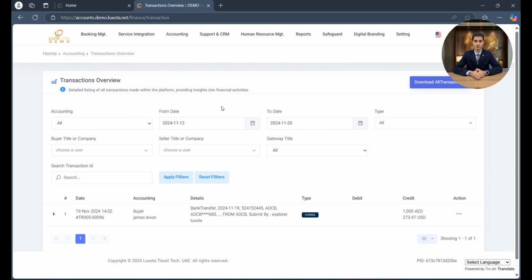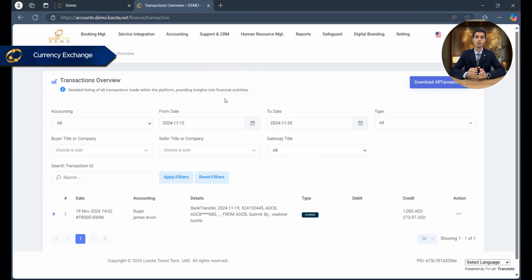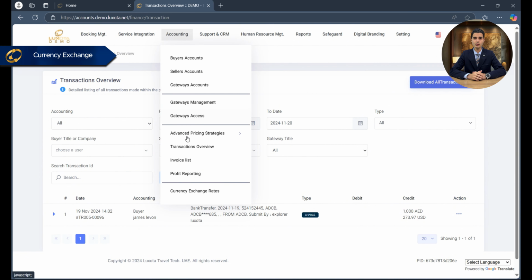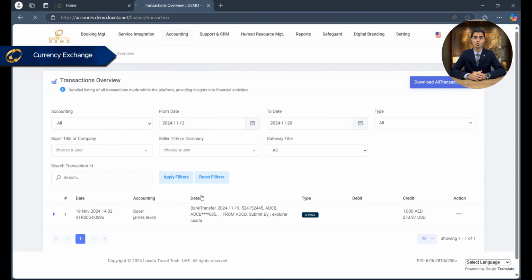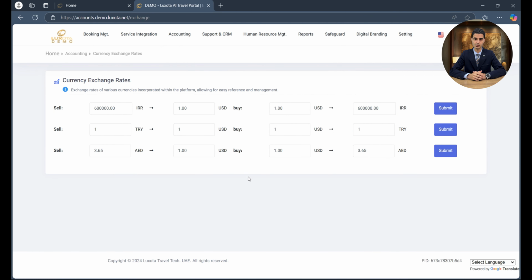profitable services. If your platform operates in multiple currencies, the currency exchange table is where you will manage current exchange rates. Simply enter the exchange rate, and any transactions using these currencies will be adjusted automatically. For instance, if the dollar to dirham rate changes, you can update it here, and the new rate will be applied platform-wide. The last feature we will cover today is automated notifications.